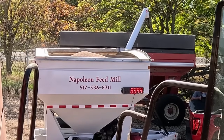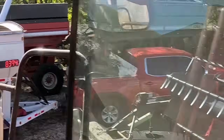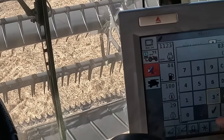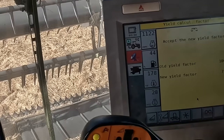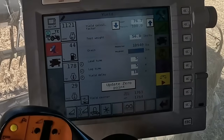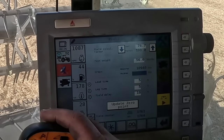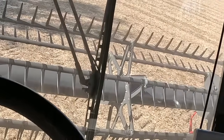83.94, and he's checking moisture for me. 83.94. Okay, so we go over here. 839. We'll go with 3 since it keeps bouncing back and forth between 92 and 94. New yield factor of 76.7. Whoa. It was reading high. Well, that's kind of sad, but at least we'll know the truth.